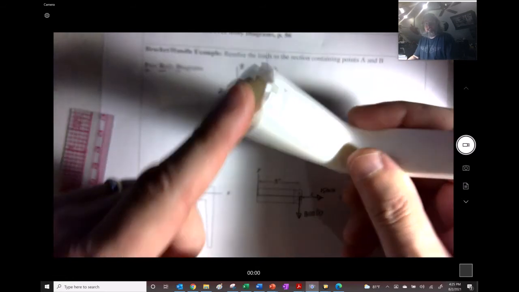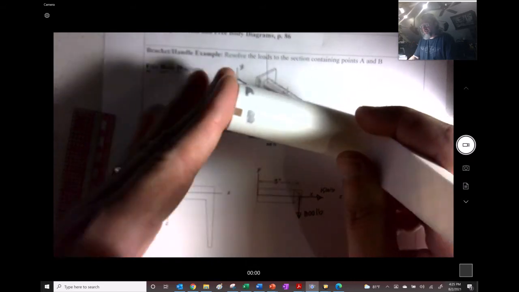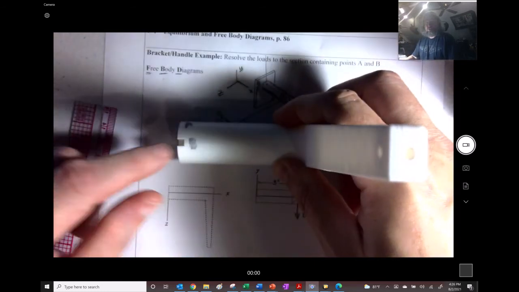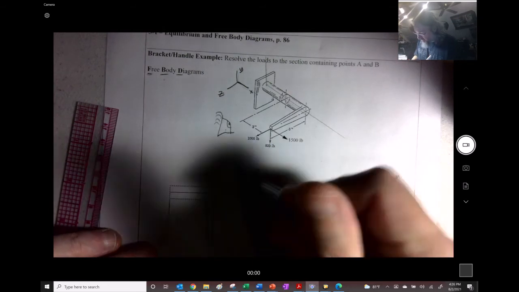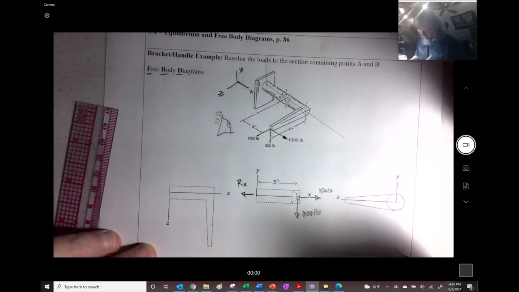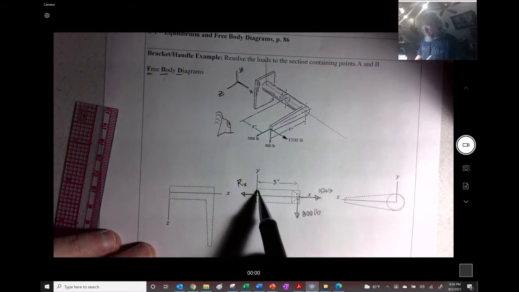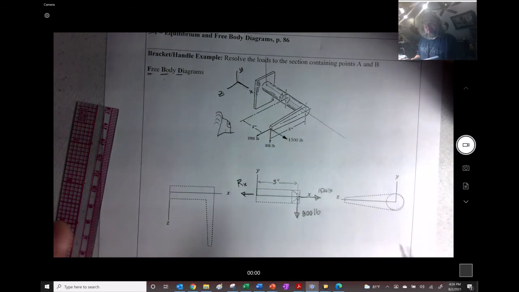So we're looking inside this part, and we want to see what kind of reaction forces are inside this. If there's a force coming this way, there must be a force coming that way. Right? The sum of the forces in the X direction must equal 0, so we will draw our reaction, and I like to use capital R's and an X right in there. And if this was a specific spot, I called it A and B. That's kind of not convenient.